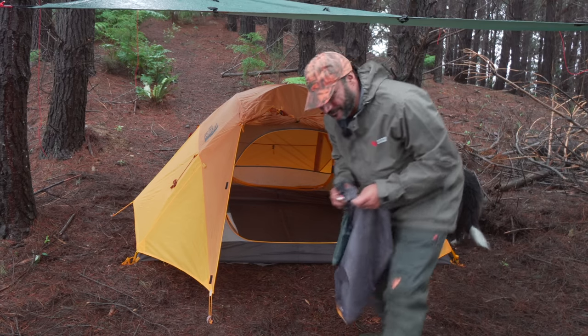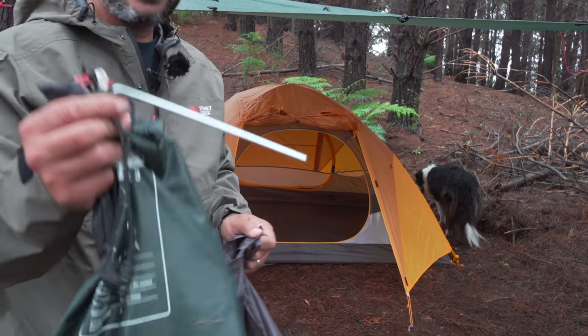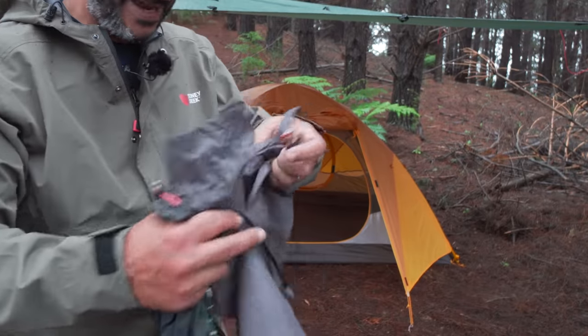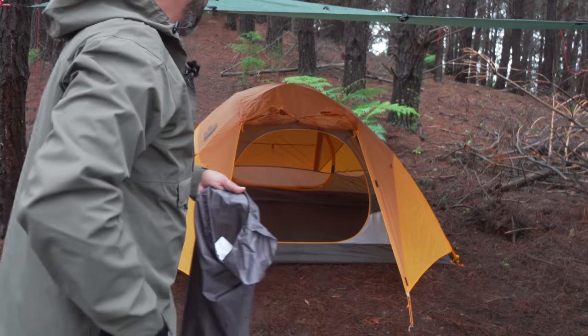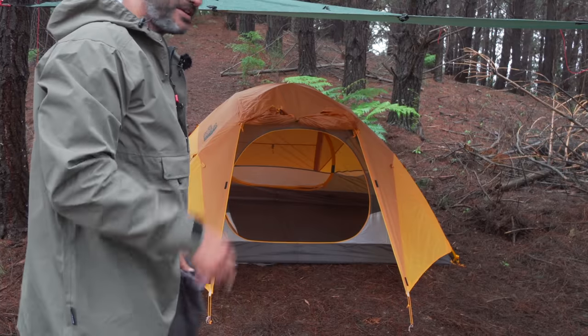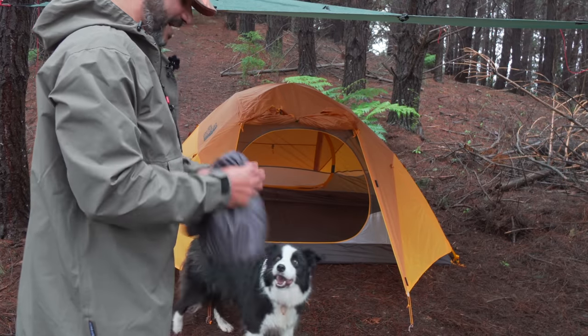Yeah, I mean, come on, North Face. What are these? Hey, what are you thinking? And no tent pole? No pole bag? That's pretty cheap of you. Gotta say, pretty cheap. So what do you think? Looks good, huh? All right, let me get everything and get it all unpacked.